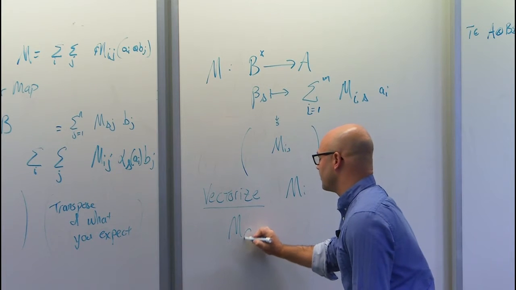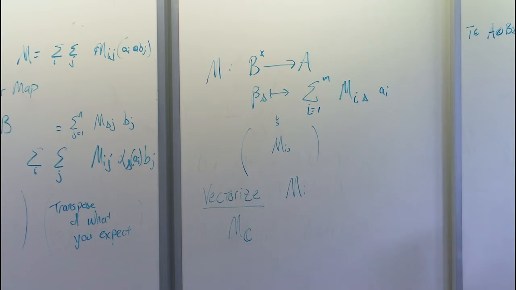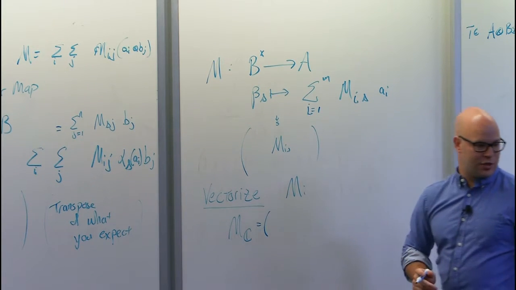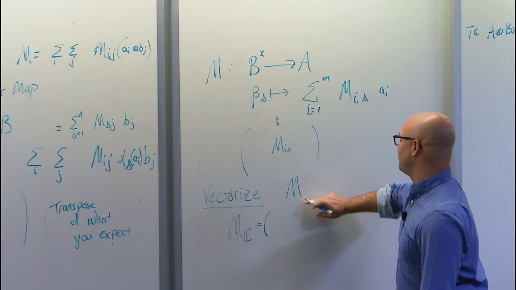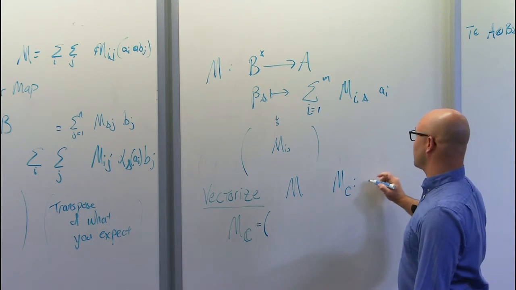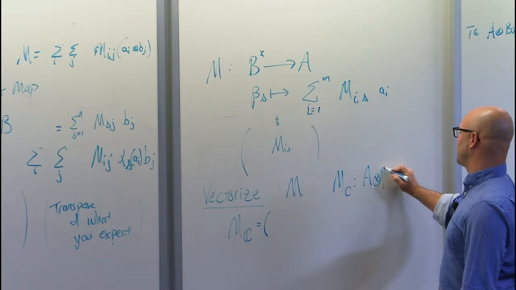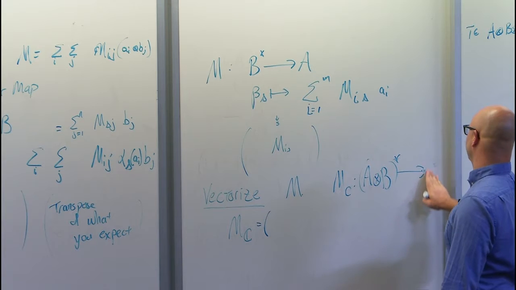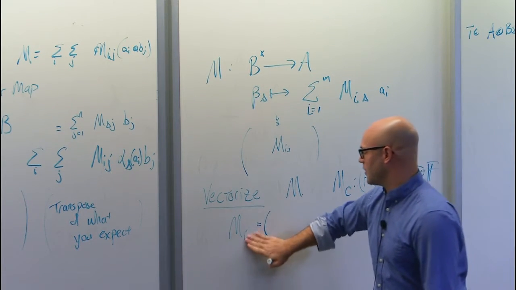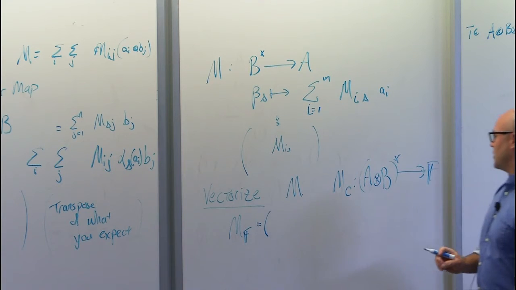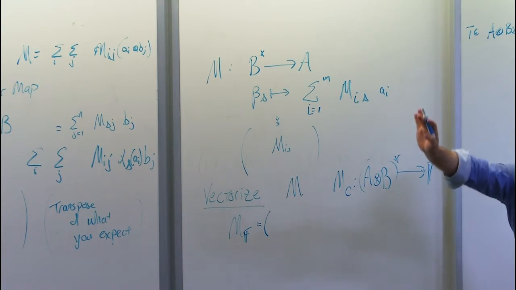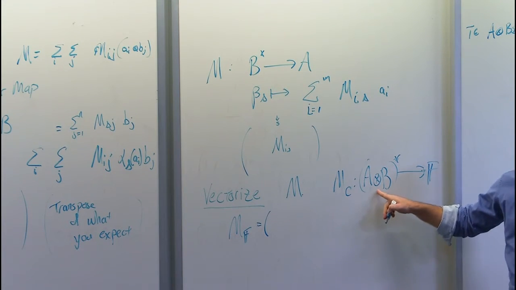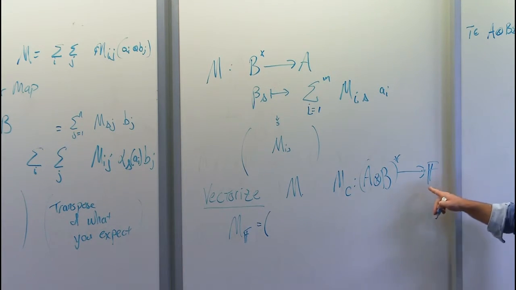So I'm going to write M. The notation will be more clear in a moment. M lower C is going to be the vector. This is M lower C now is going to be a linear map from A tensor B. Could have done the other thing. Go down to my field. I'm still calling my field F, so let's call this F. Okay, so I could have put all the vector spaces on the left-hand side of the map and mapped just to the ground field. So what this should be is a very long vector and then one row, right?